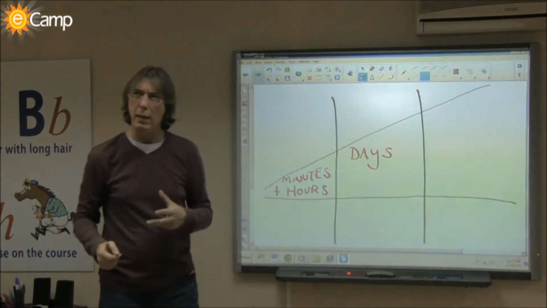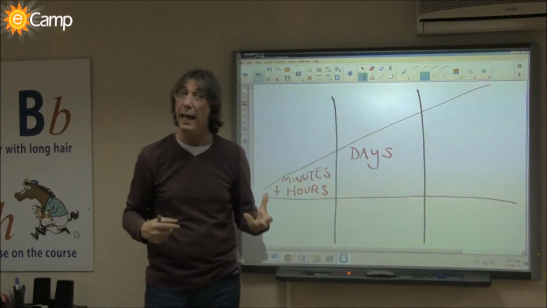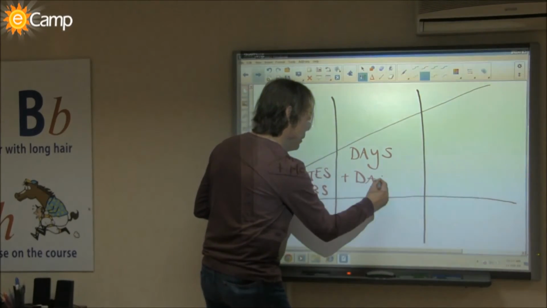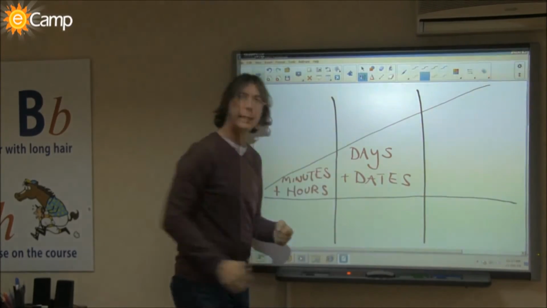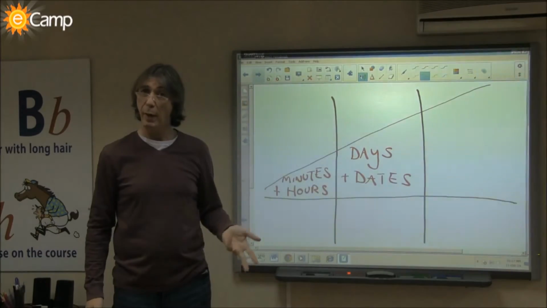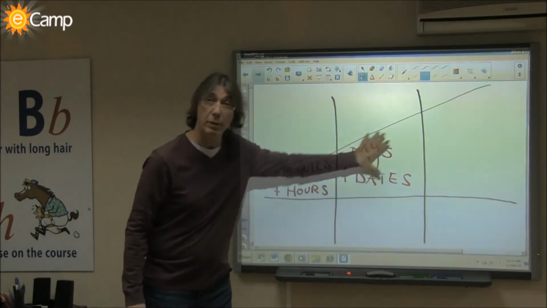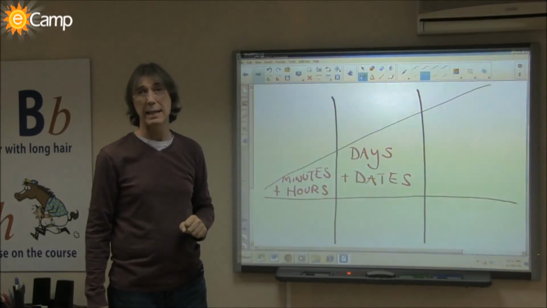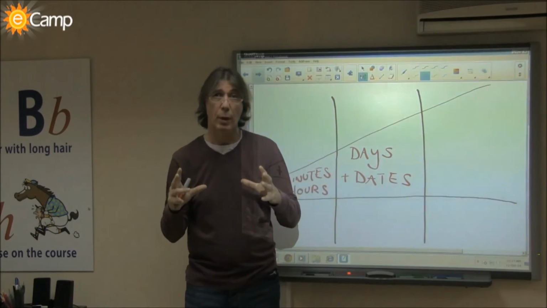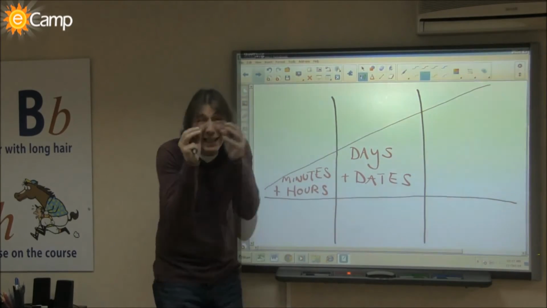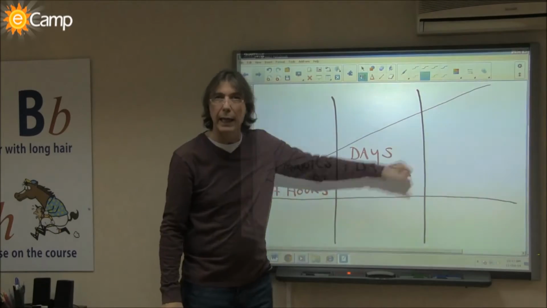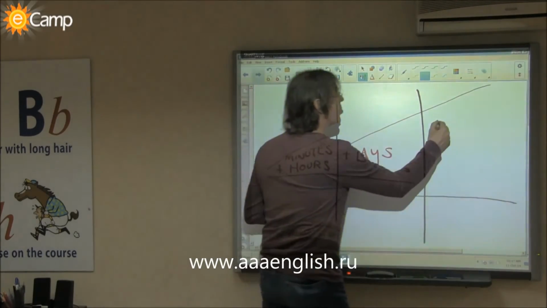And normally with a day comes another thing called the date. So here we use days and dates. What is today's date? Today is Saturday, the 11th of October. Okay, so we're going to put in the middle section here, days and dates. After that, what's the next largest section of time we talk about? So we do minutes and hours, days and dates, and the next section is going to be months.